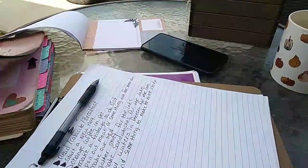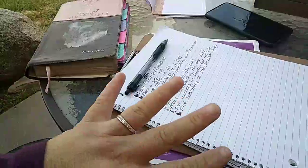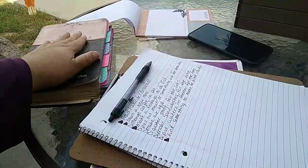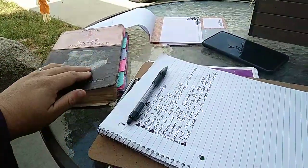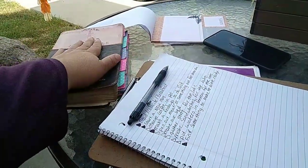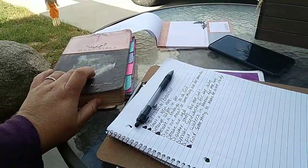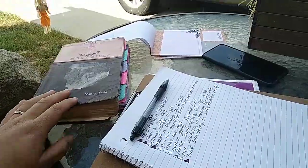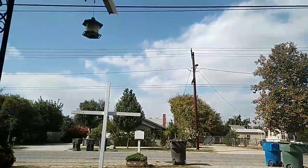Okay, butterflies, I was out here with my to-do list. I have my other Bible, my NLT Bible, because I know it had a sticker on it, so don't judge. It had a sticker from when I went to a church event. It's loud out here, so bear with me, but I'm outside. It's a beautiful, beautiful day today.